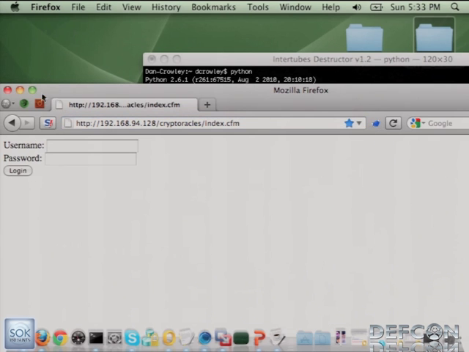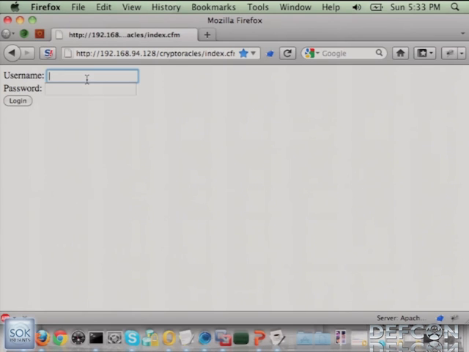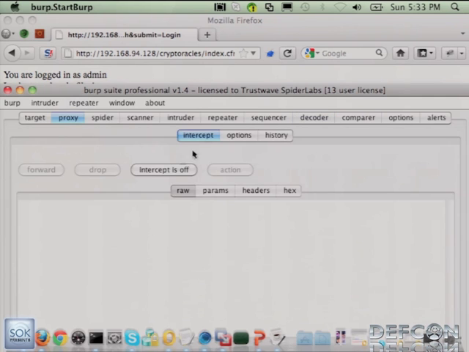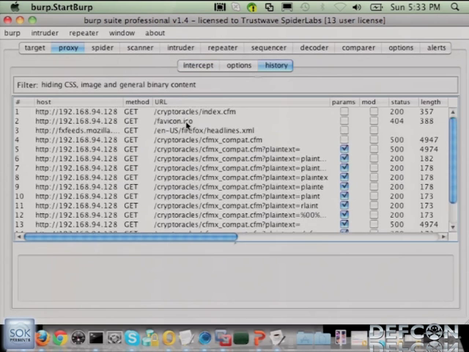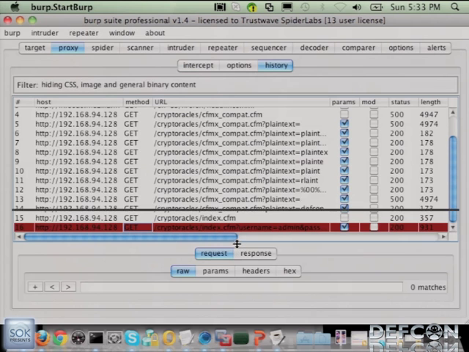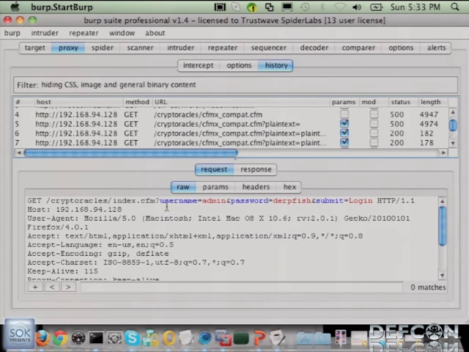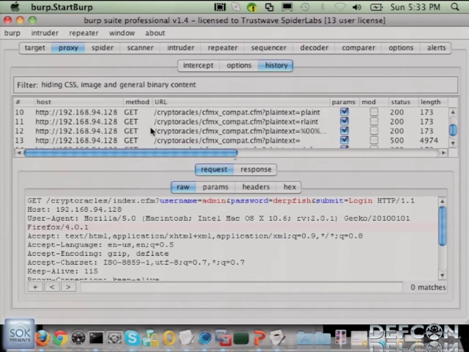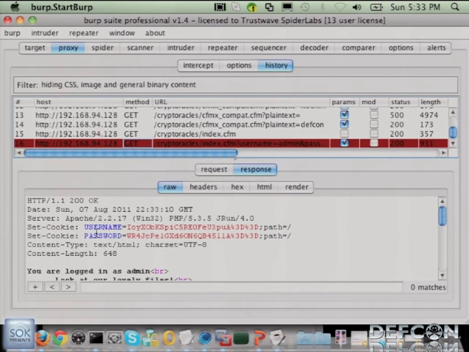So here we have a little login script that takes a username and a password. And this is what it looks like when you log in successfully. So let's take a look at this in the history here. This resolution is killing me. So this is ugly because it passes in the URL, and that's terrible, but ignore that. Thank you. So you can see that this sets a username and password cookie.